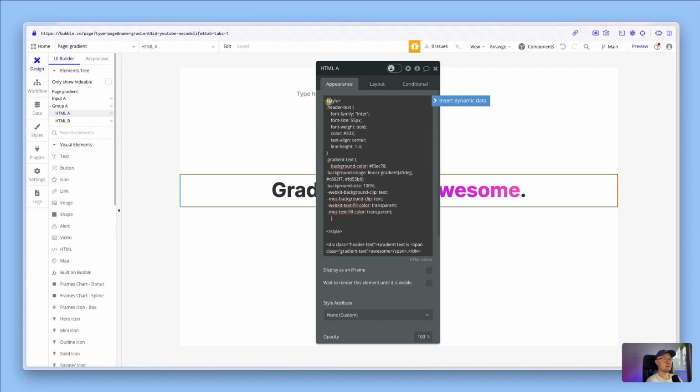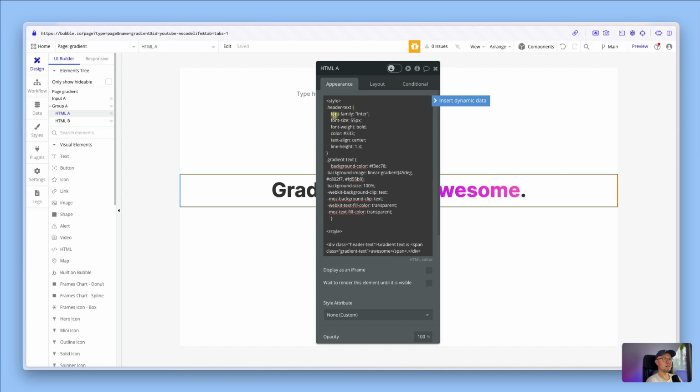And then up here, within these style tags, where we have this little dot here, that means it is a style class, and we've given it the same name there, header-text. So this text here, because it is within this div, and you can see the closing div here, so everything within that is going to have this header text applied to it.